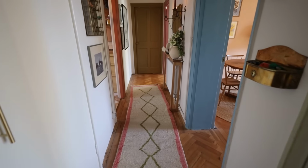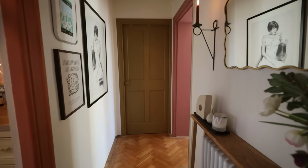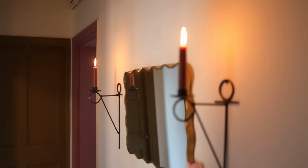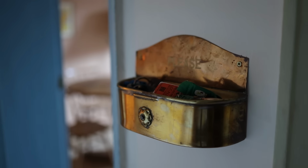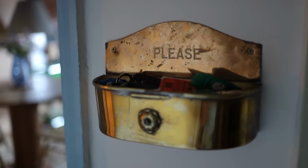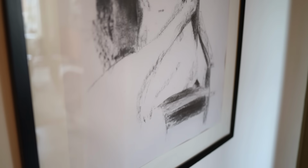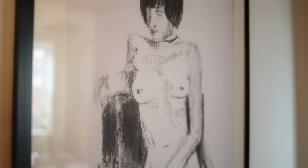And I think I realised that the hallway is so important because it's the first thing that you see when you come into the home. And I read somewhere that your sense of comfortableness in a space is decided within 10 seconds about how it makes you feel. And obviously in this house, the hallway is the first thing that you notice. So I thought, okay, well, what can I do with this? I wouldn't really say I had any big plans with it or any vision. It just happened piece by piece.